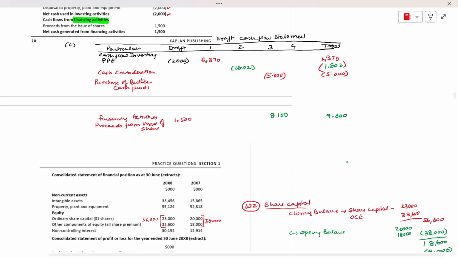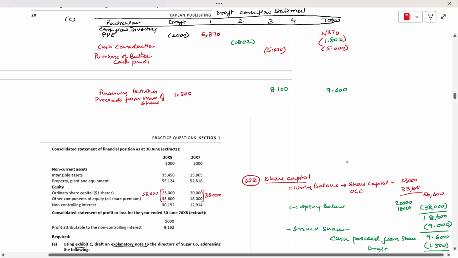Are you clear about this? Slowly, it will take time to absorb things. It will not come the first time; once you do it the second time, you will understand. With the recordings with you, you will understand very clearly. Now, what we have done is these two. We have to reconcile everything as well.